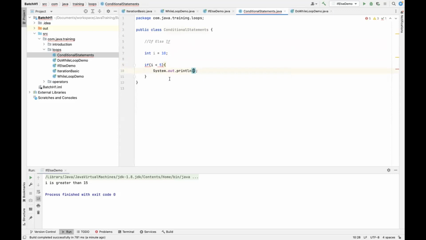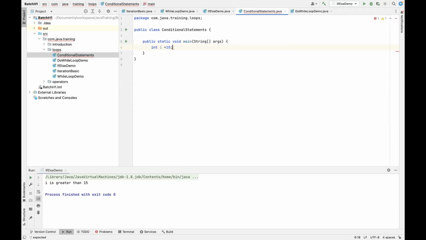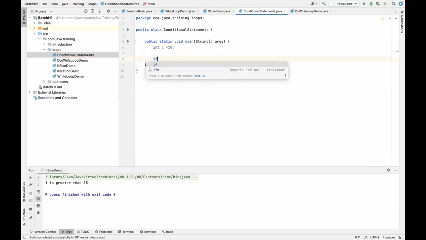I need to write this in a main method, my bad. Int I equal to 10. But I'm writing an if statement now. If I is less than 5, print hello.